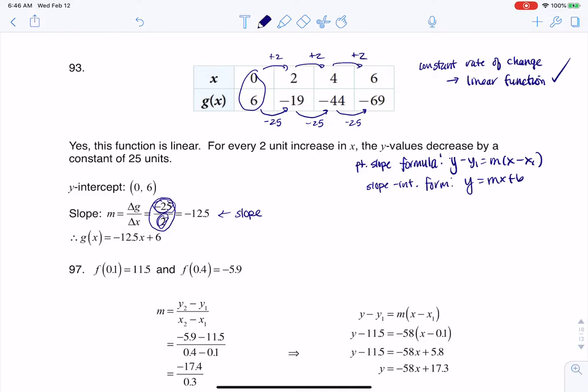So I can start swapping these things out. I know the slope, so let's go ahead and we will say y is equal to negative 12.5x. And I also happen to know the y-intercept, or at least the y-coordinate of the y-intercept.